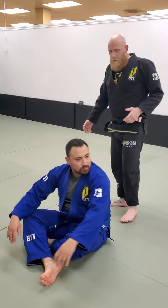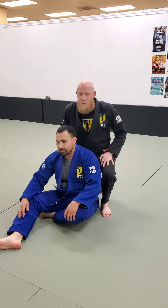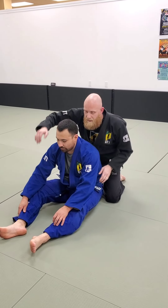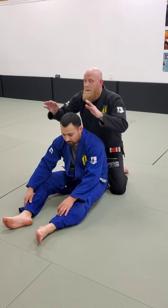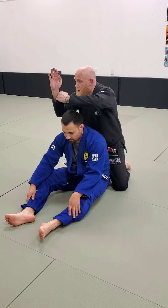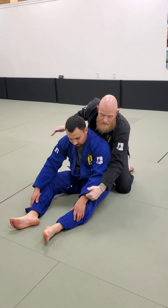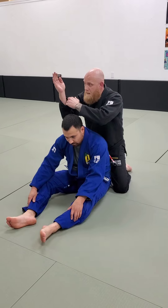There's no real name for this, but realistically this is very similar to doing an Ezekiel from the back. Before I commit my hooks, let's talk about some of the body mechanics. An Ezekiel from the front — I've got to control the chin and loop my hand behind. For those of you who were here last week, I hooked my own grip. My hands can go inside of my own grips, but I can't go inside of his cuffs. But I can grab mine anytime I want.